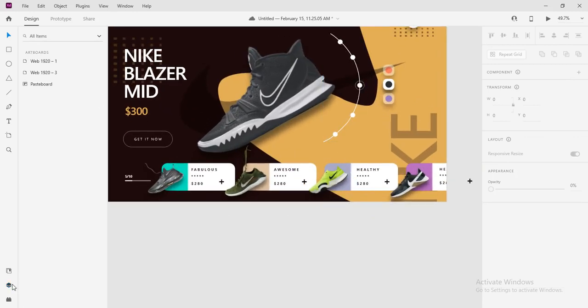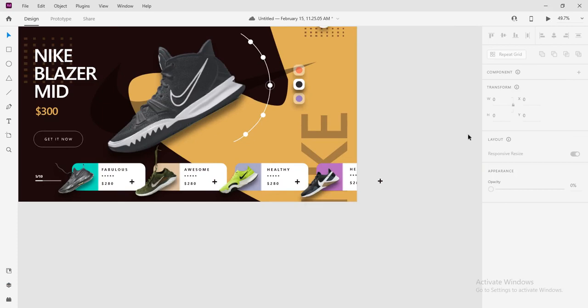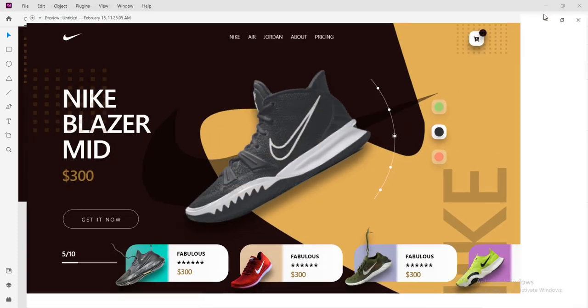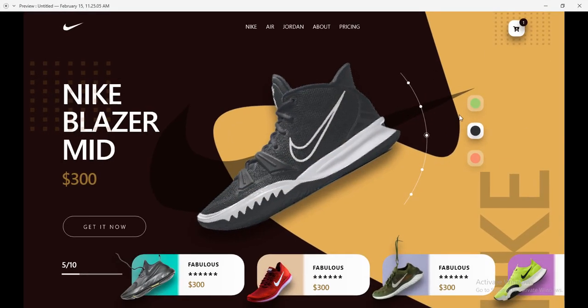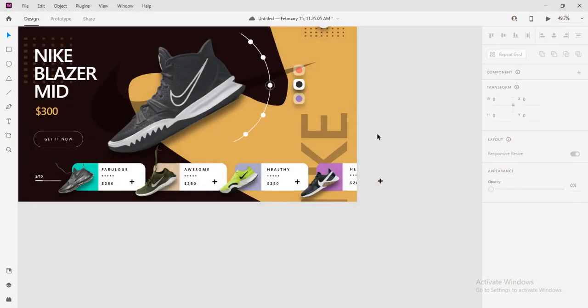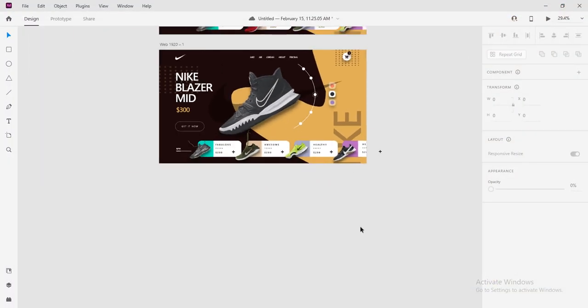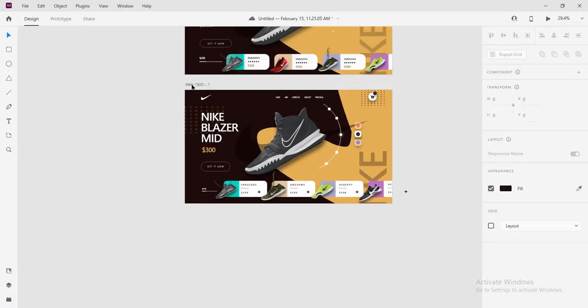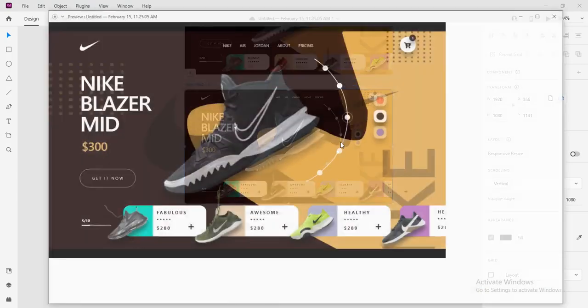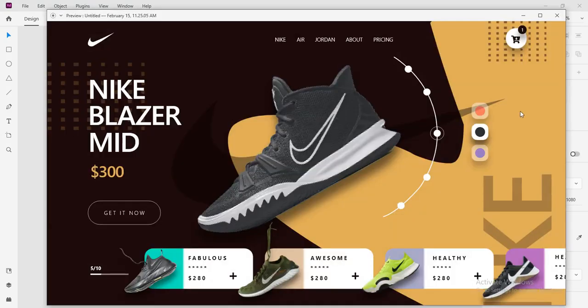See what you have been able to come up with. Look at that. No, that's not a design. That's the first one I did. This is the design we did together. This thing is beautiful, guys. This is fantabulous.